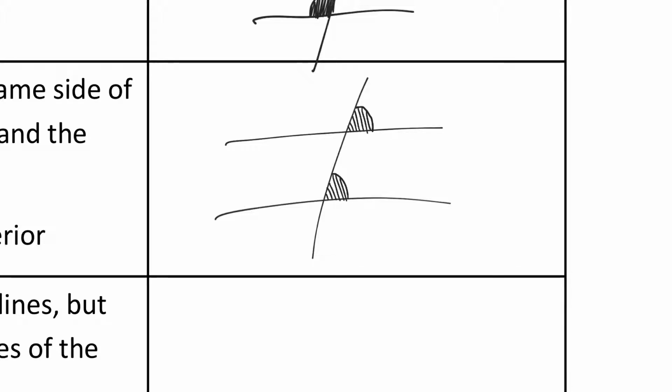Now there's three other sets that I could shade in, but again, we're not going to shade in all of them because it wouldn't help you. It wouldn't make any sense. But I want you to notice, okay, this angle right here is above the line and it's to the right.